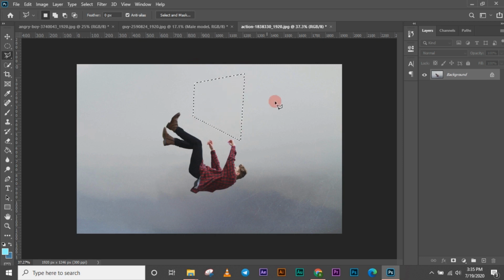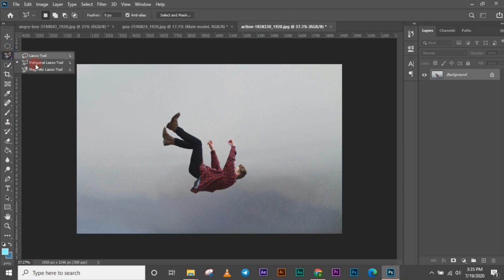You see, in a polygonal form. Click, click, click. I'm trying to be as fast as possible so that we do not spend so much time on one simple tool. So we selected. Feel free to do whatever you want with it.